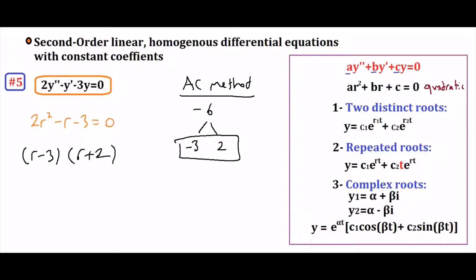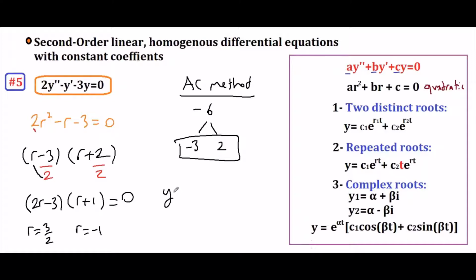However, our leading coefficient was not 1. So we compensated by dividing everything by the leading coefficient. If it is not divisible exactly, you multiply by r and leave it like that. And if it is divisible, you divide it. So from here we obtain r equal to positive 3 over 2. Here you obtain negative 1 if you set it equal to 0 and solve for r.